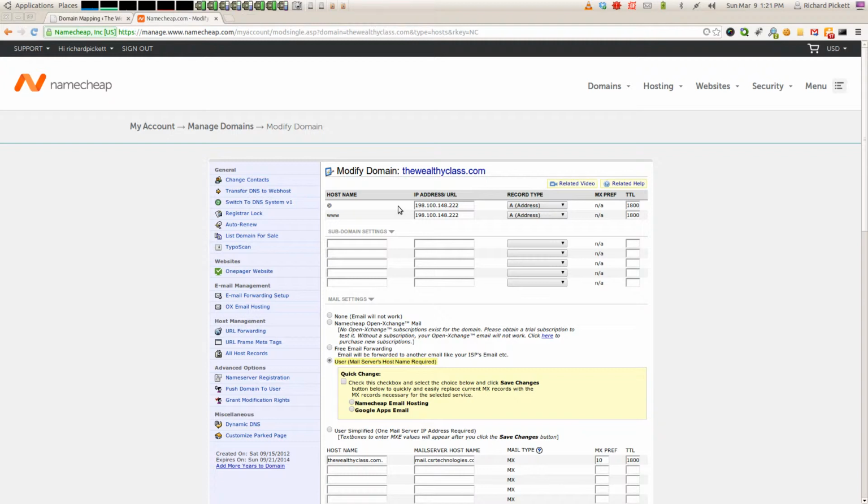It's not something I can do for you unless you're paying me to manage all your DNS and your email for you. And then I can do it. Otherwise, I don't have the authority to do it. So again, all I did was go to the domain list, click on this particular domain, and go to all host records, put this in for the at and the www, and I'm done.